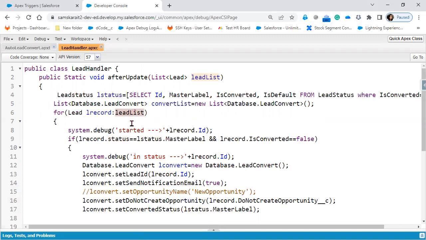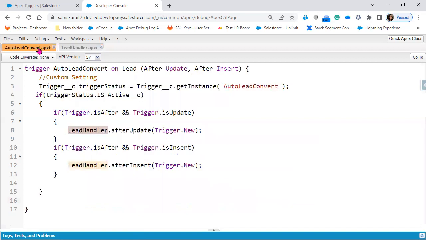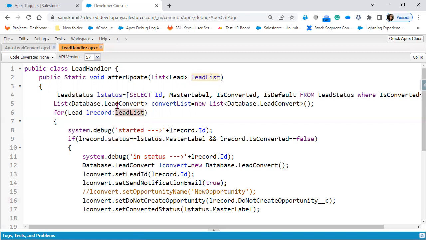That means whenever I execute this class from the test class, I need to create records in the test class. At least one record I need to create, because here it has a lead.